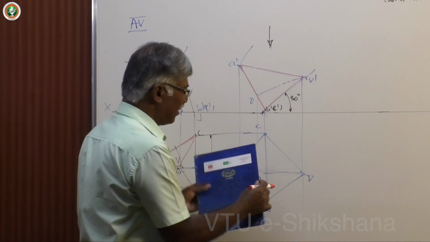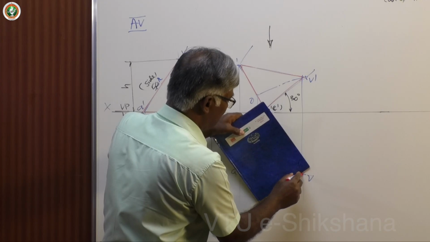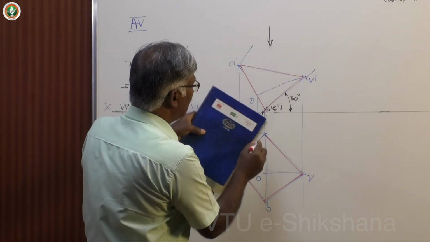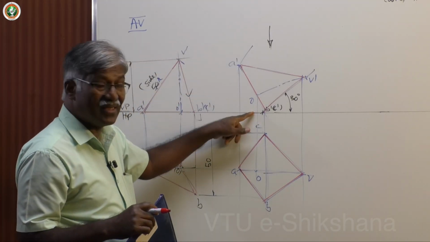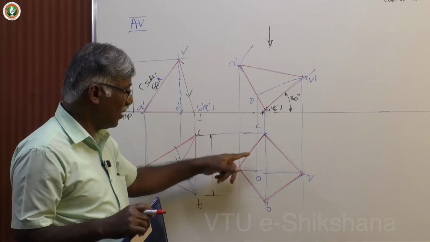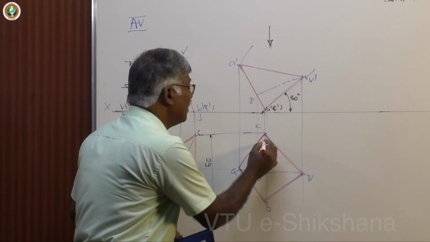Then boundary lines are visible. Next step: boundary lines are visible. Keep all the boundary lines visible. That's all. Now, the invisible surface is ABC. Out of the boundary lines, only one more is left invisible, that is BC only.